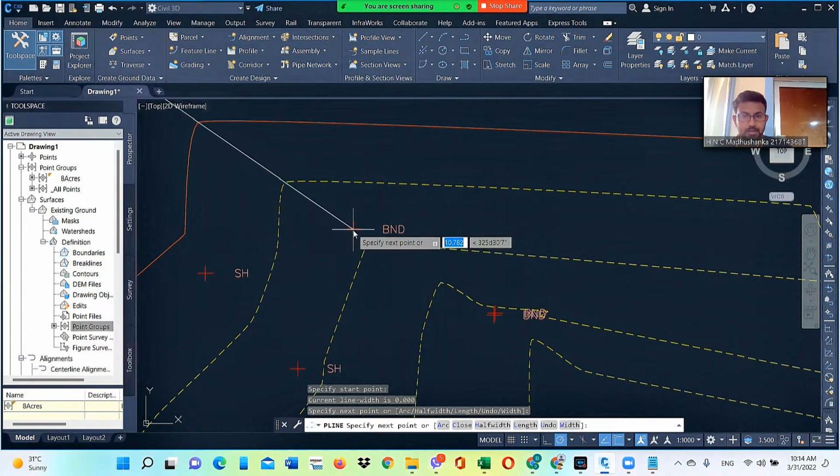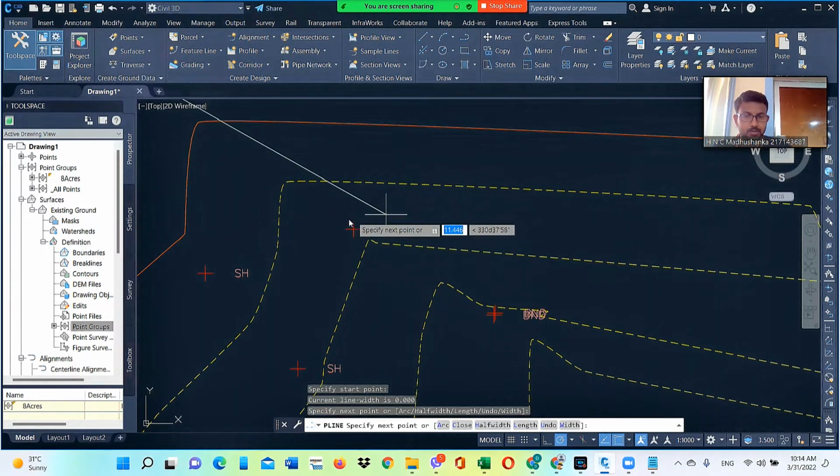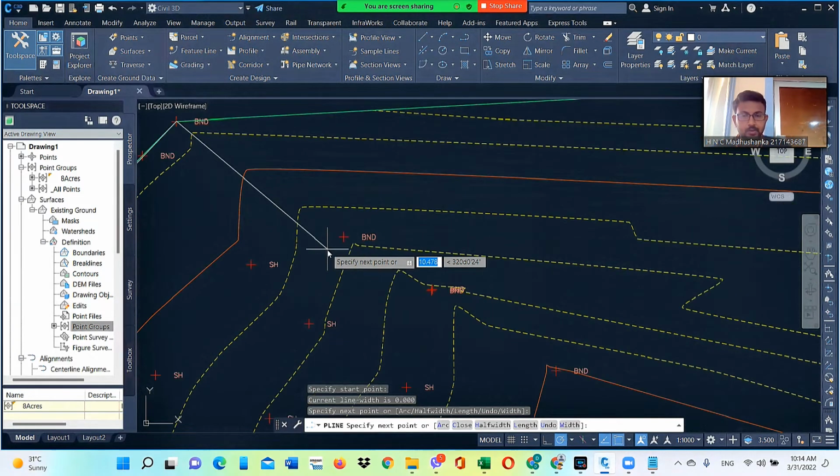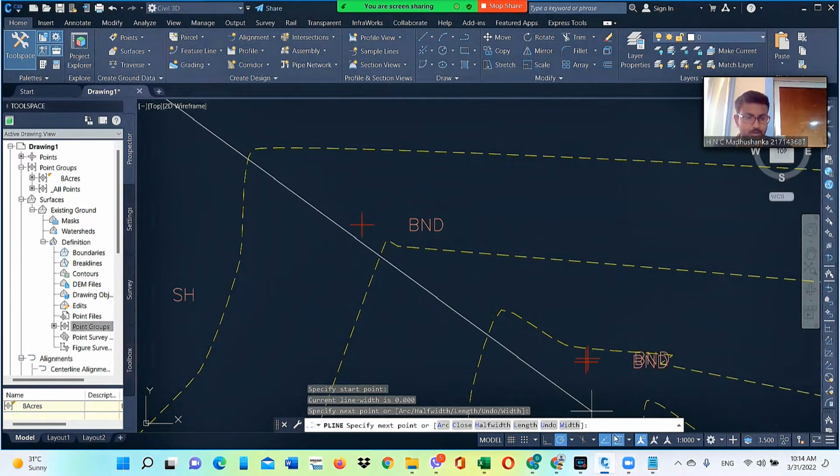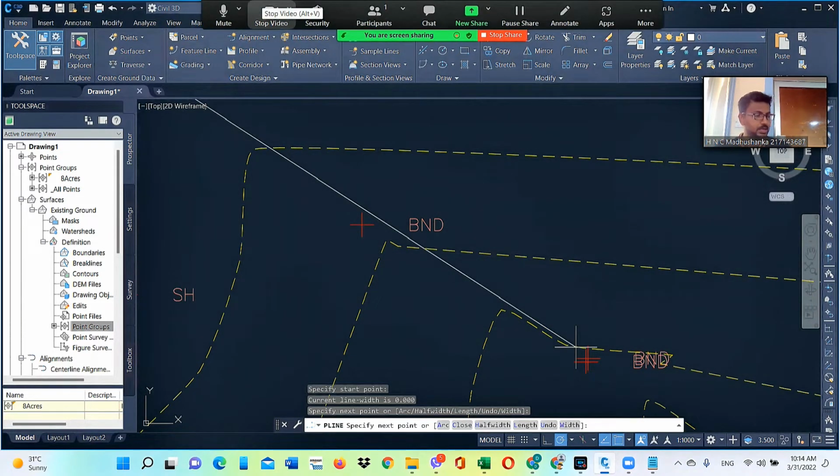If we want to keep this boundary exactly on this point, we need to go to the status bar and go to this snap object tools.